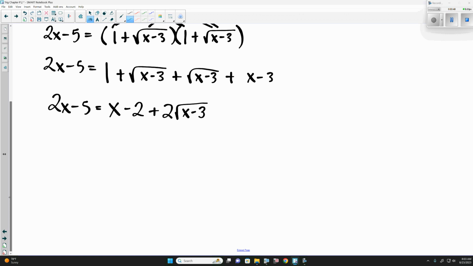So, our step 3, which we didn't use yesterday, was if there are still radicals, repeat steps 1 and 2. We still have a radical. And our first step was to get the radical by itself. If there's more than one, even them out. We only got one, so we want to get it by itself.